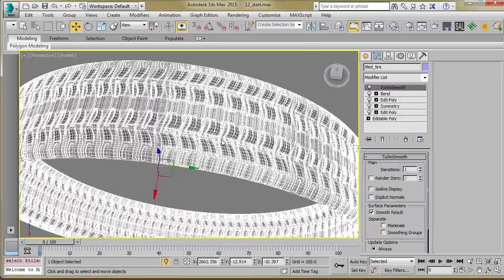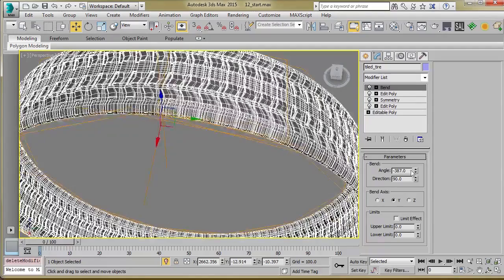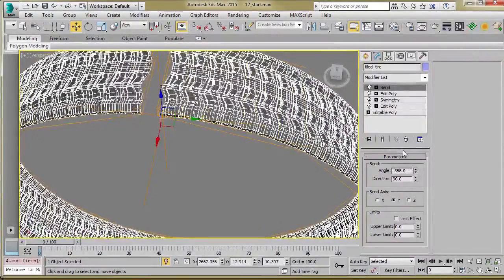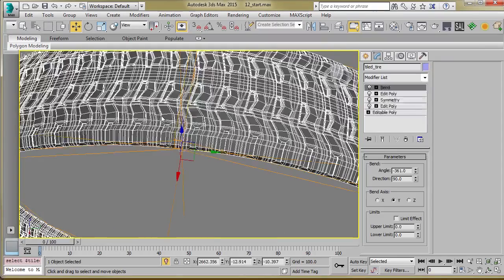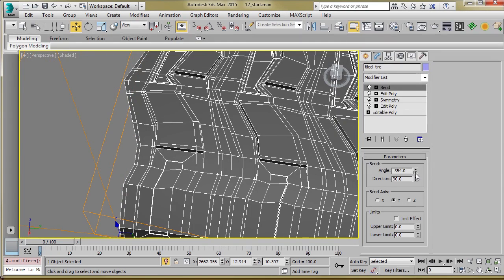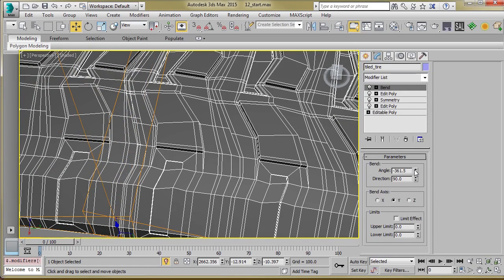And I think this one area here, I'll delete my turbo smooth for now. We've got overlap. So I'll just go and do 360. Now I'll just zoom in. And just move my, there we go.